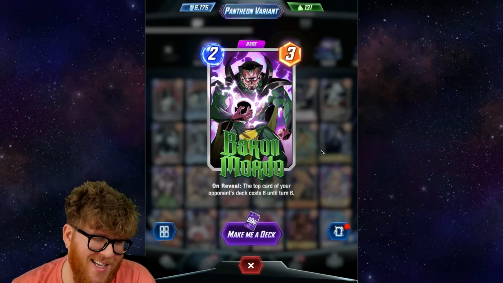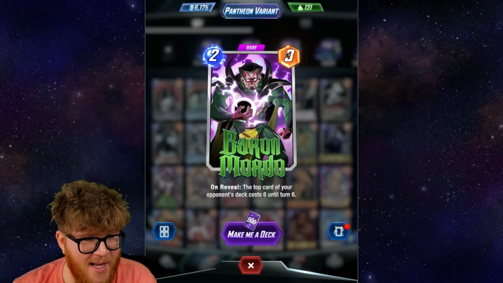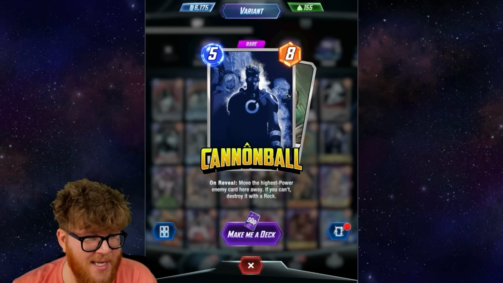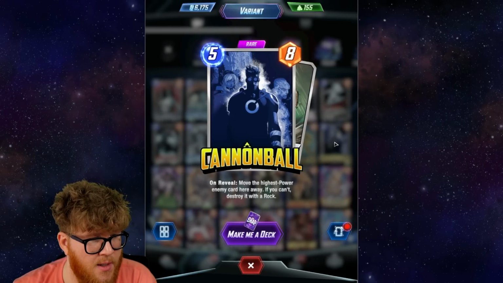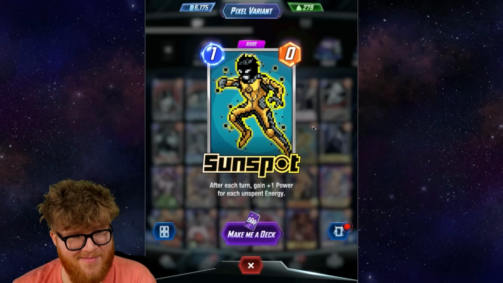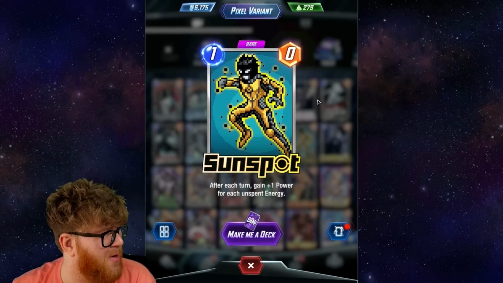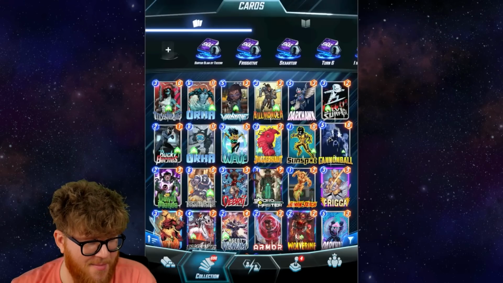Baron Mordo, this just looks weird to me. This looks clunky and awkward. I'm gonna say 2 stars. I mean, I like a lot about this in theory, but the actual execution's just odd. This Cannonball's sick. This is 5 stars. This looks really cool. Like that a lot. Sunspot pixel, it's okay, I guess. Doesn't even really look that good. Small on my other screen. Background's just really boring. I'm gonna say 2 stars again.